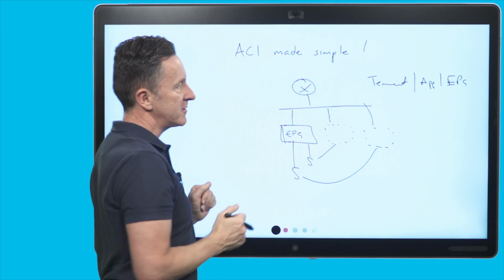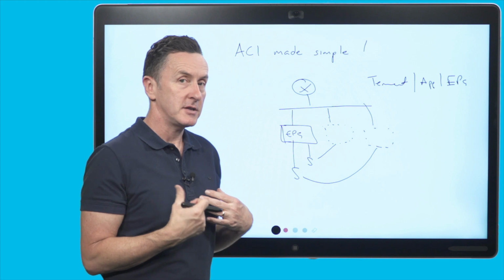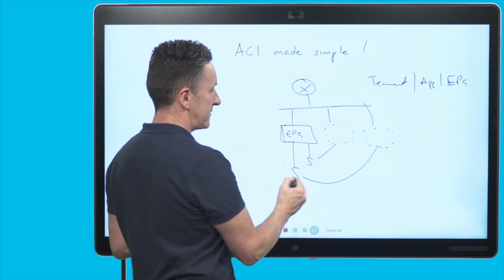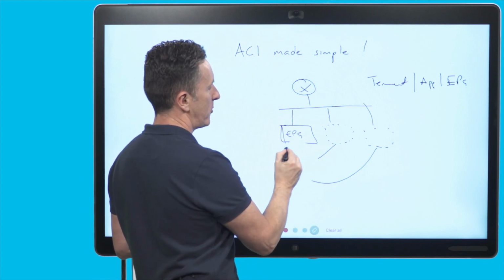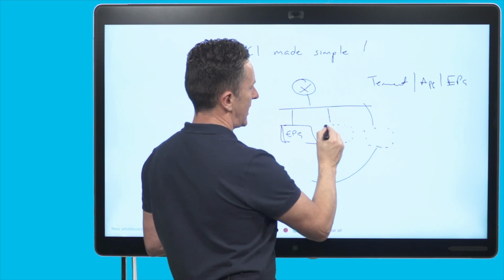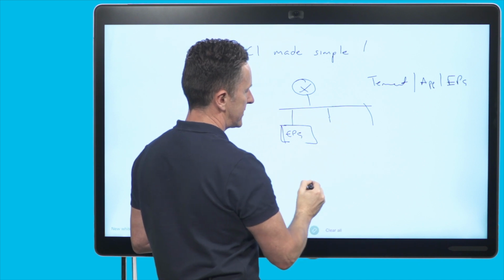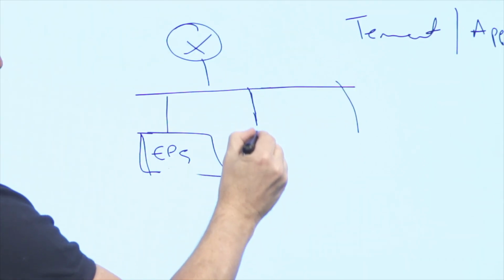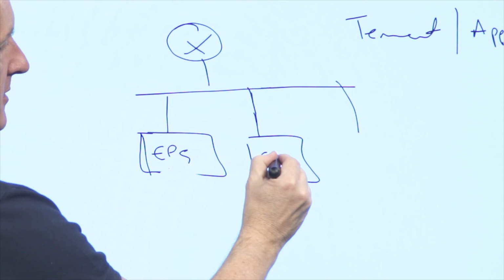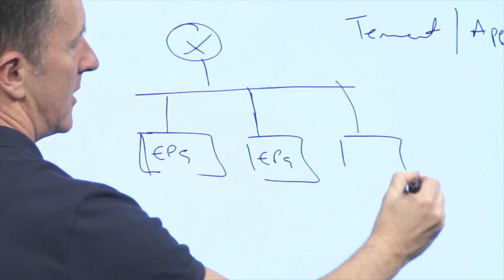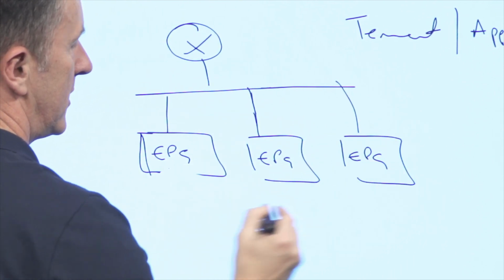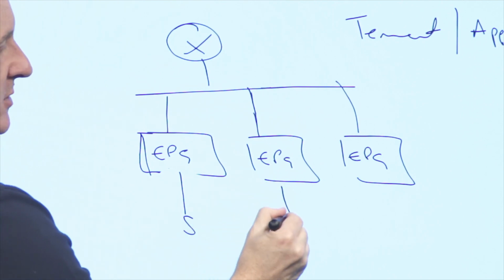So if this is the functionality that the customer wants, I personally wouldn't take this approach. Whilst it's valid and whilst we can certainly operate in this mode, the approach that I would take is to actually just build them 3 different port groups, all on the same subnet, and deploy my servers accordingly. So here's my second EPG, and here's my third EPG. So I always like to give the customers the choice.